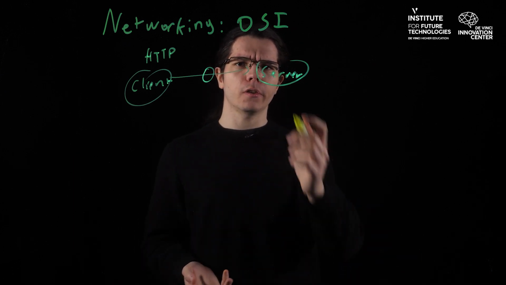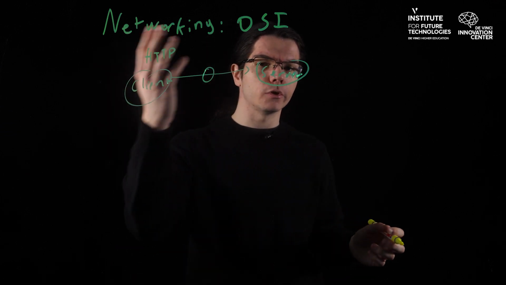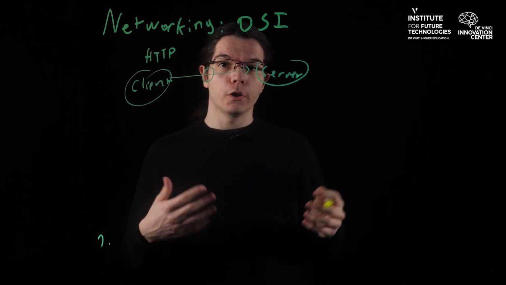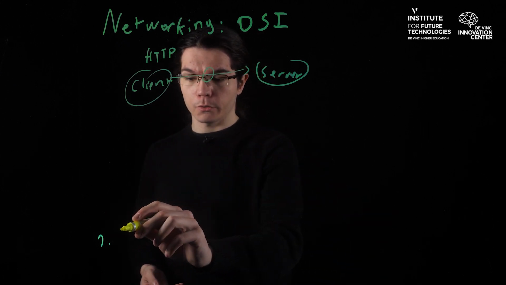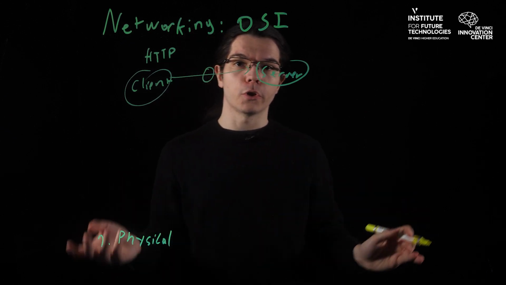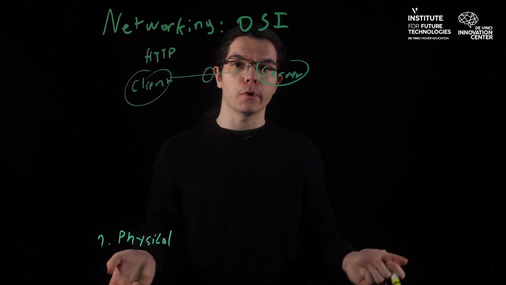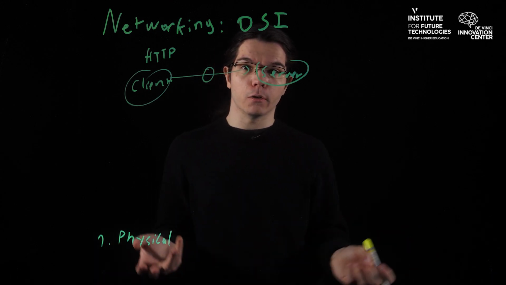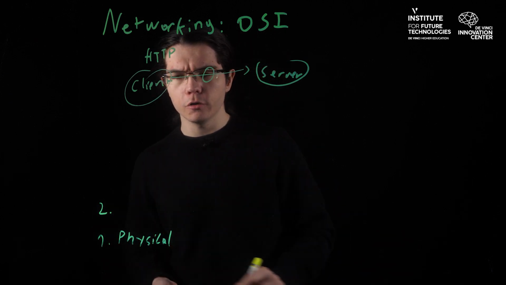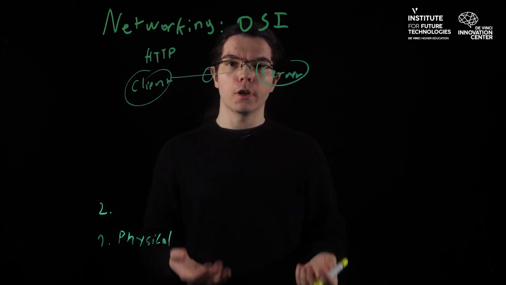A way to think about this is with the OSI model. The OSI model tells us that in order to have a connection between the client and the server, first, they have to be connected somehow using a physical layer. So the first thing you have to do is to connect physically the two computers. This can be with a wire, a cable, an optic fiber, or it can be using Wi-Fi or electromagnetic waves, or anything.